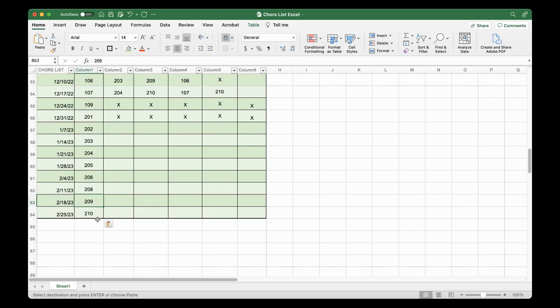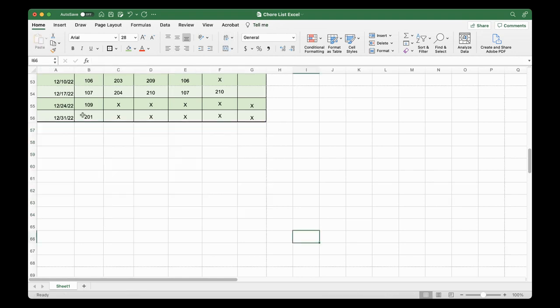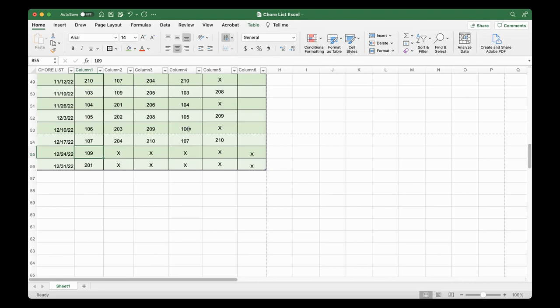Actually, it went farther past the year, which is fine, and you can just delete that. So as you can see, it covered up the X's. In this case, you'd want to go back and add them back. I prefer to do capital X's because they just look nicer and they're bigger.